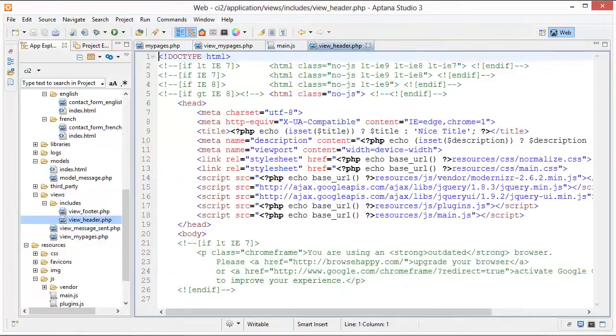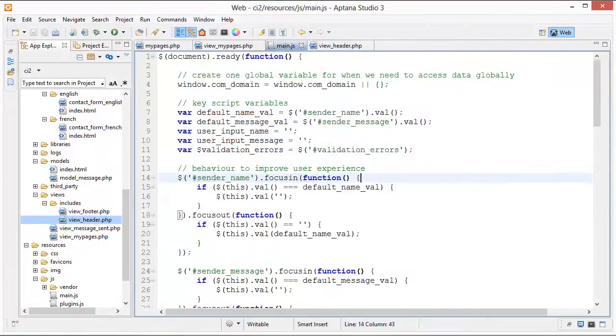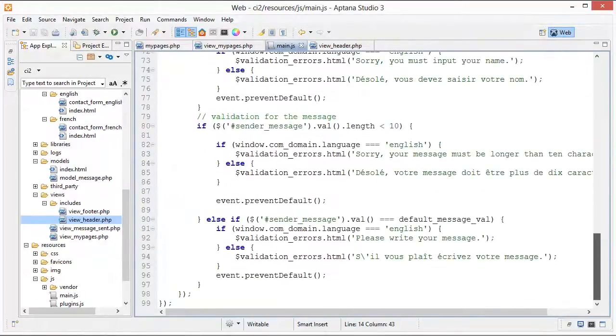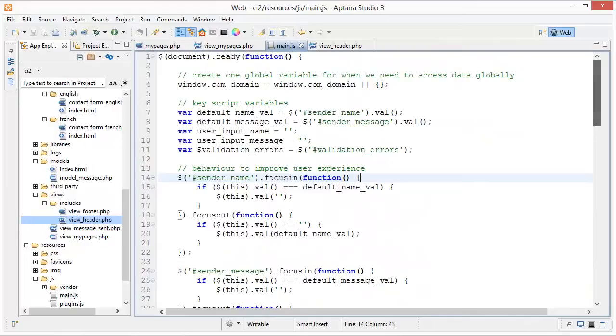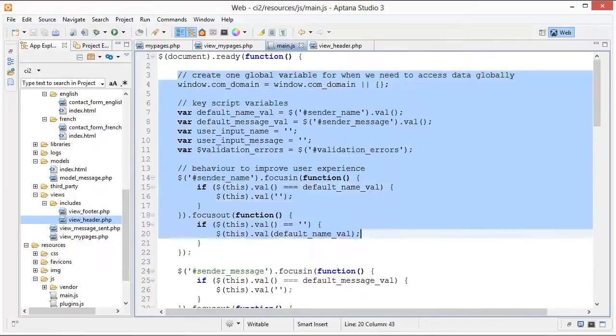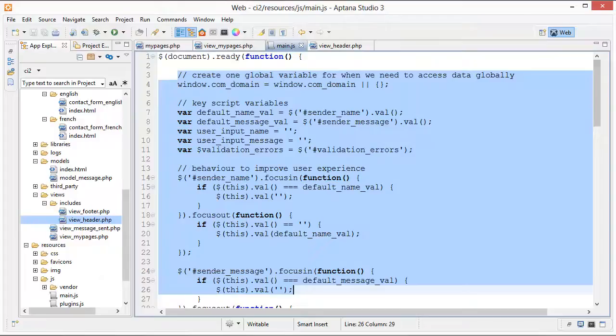So remember, inside our view header here, we included jQuery right here on line 15, and if we go down to line 18, you'll see I have my main.js file. Okay, so we can take a look at the main.js file. And we have all of our JavaScript wrapped inside the document ready function. So we just wait for our DOM to be totally loaded before we perform any actions.